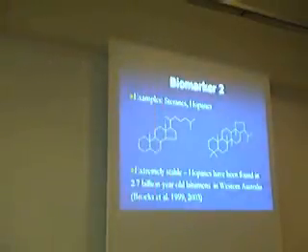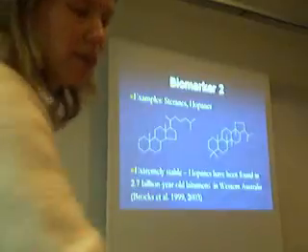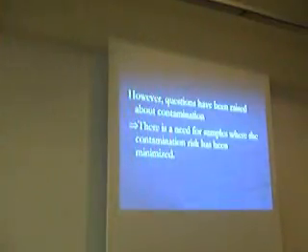Another additional advantage of biomarkers, of course, in the geological record is that they're extremely stable. They have been found in 2.7 billion year old bitumens in Western Australia by Brocks et al. However, there have been questions raised about these 2.7 billion year old biomarkers, and that is, are they really real, or are they really 2.7 billion years old, or are they just contamination, maybe the researcher or something putting their fingers on them.